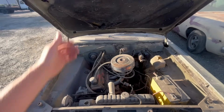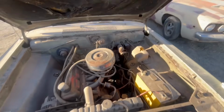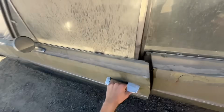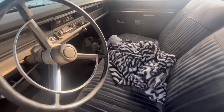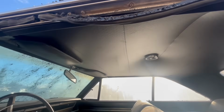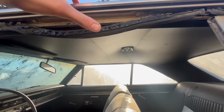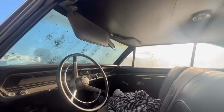But yeah, I mean, it's even got the insulation on the hood and everything. So yeah, I'm really happy with this one. This one's pretty sweet. Yeah, got a blanket too with it, free blanket in it. The headliner's interesting to me because with the little holes in the roof, you'd think the headliner would be kind of grosser looking, but it's actually pretty mint. But I mean, it's got all the trim in here. Yeah, this car's really complete.